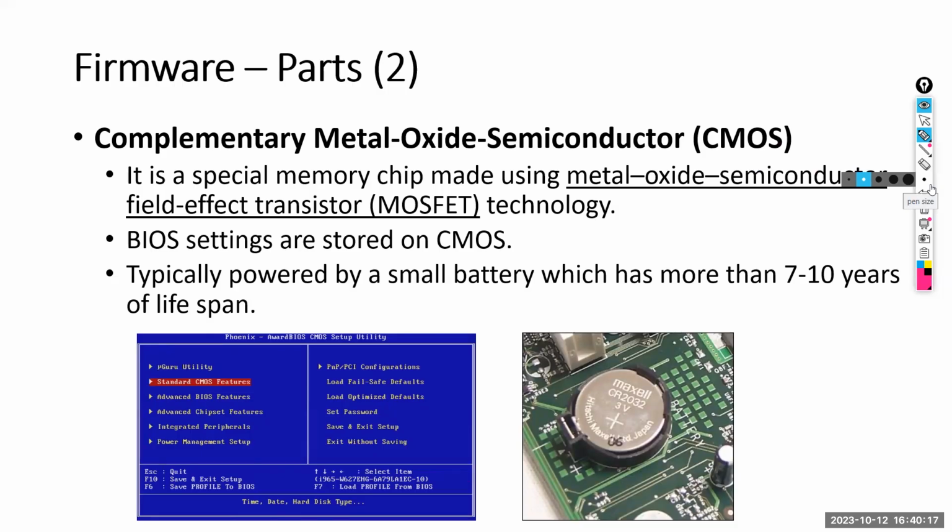So that means CMOS is not saved in your hard disk or SSD. Therefore, even when your hard disk or SSD has crashed, these preferences are still there. The reason is it is not saved in your hard disk or SSD. It is saved separately in your ROM. ROM is in your motherboard, and not only that, it has battery power.